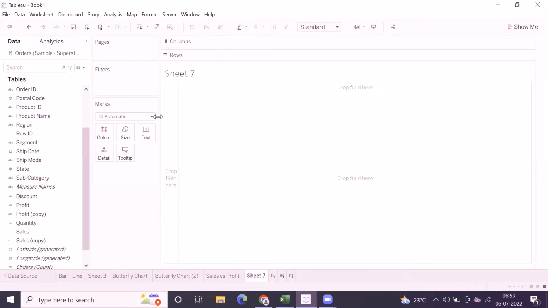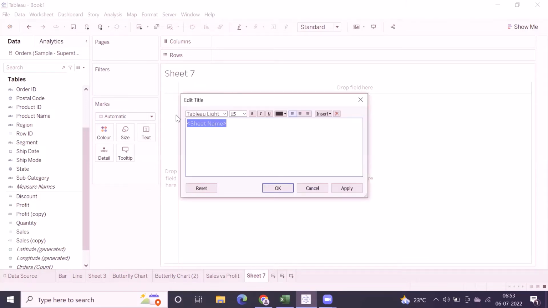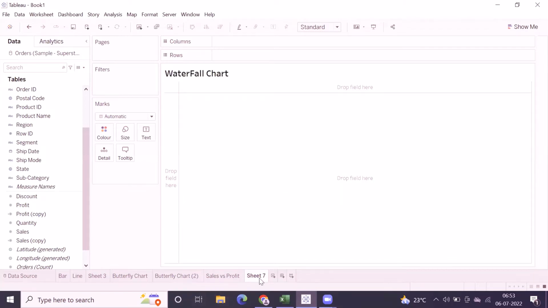One of the interesting visualizations is the dual axis, and a few more actually. But before moving on, we also have a waterfall chart. Similar to the waterfall methodology, we have the waterfall chart.